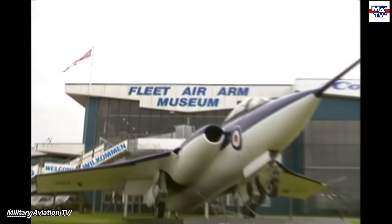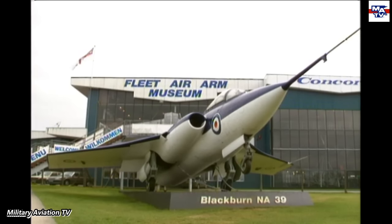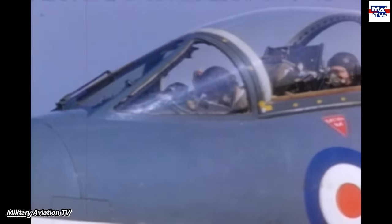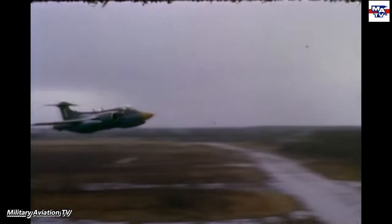In June 1952, requirement NA-39 was issued by the Admiralty. Based on a draft specification by Admiral Bolt of the Naval Air Warfare Division, it specified a two-seat, low-level, carrier-borne, high-performance strike aircraft. It was required that the weapons bay carry either nuclear or conventional load, and that the aircraft must be able to fly at Mach 0.85 at a height of 200 feet.